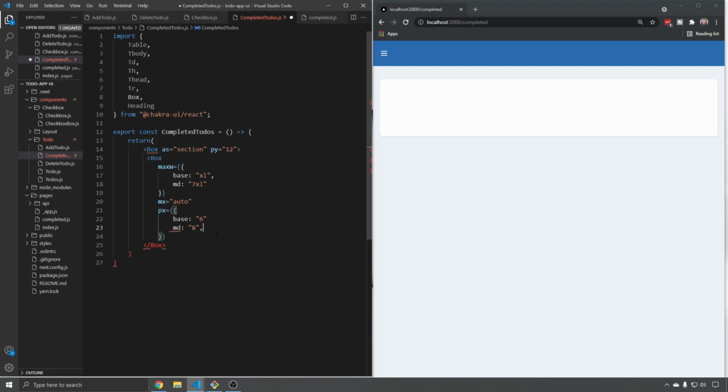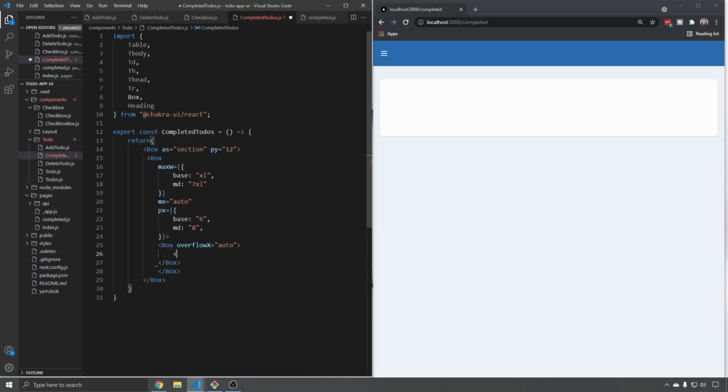And that will give us most of our functionality here. And then we need a comma here to make sure that that closes out. Then we need to handle overflow, right? So overflow on the x-axis only. So we're going to do box here and say overflow x is equal to auto. And that will automatically handle what happens when there's overflow.